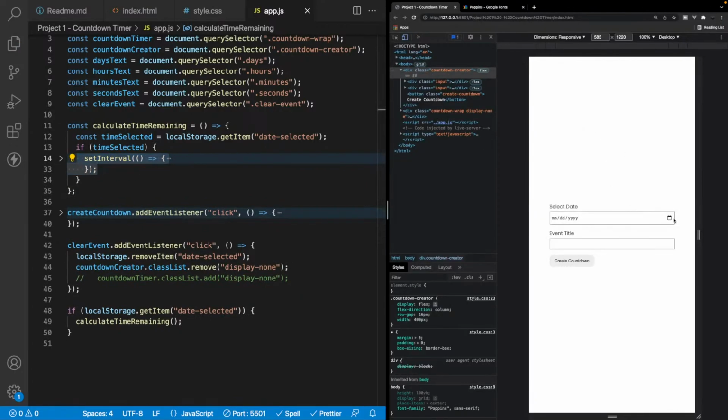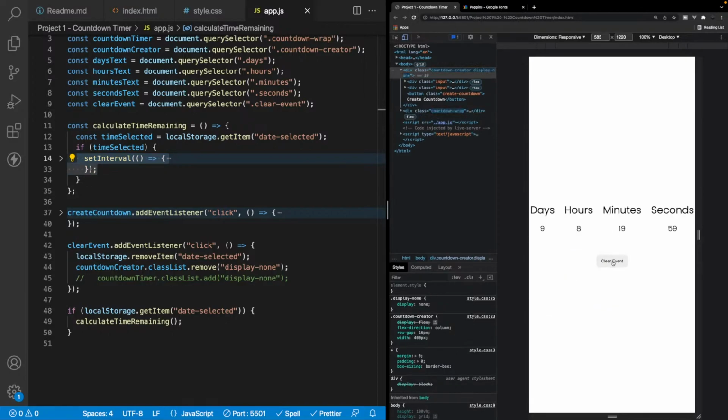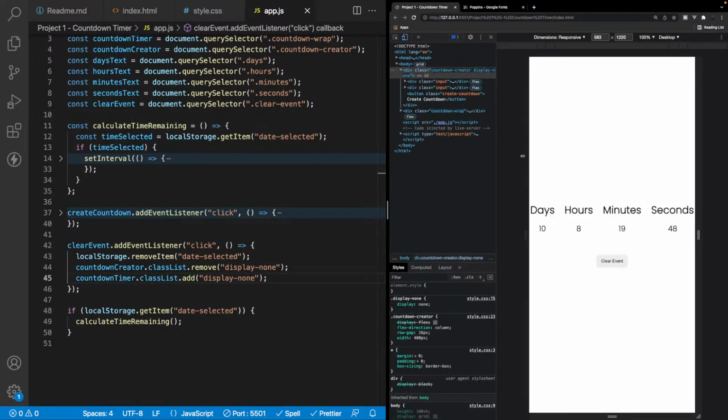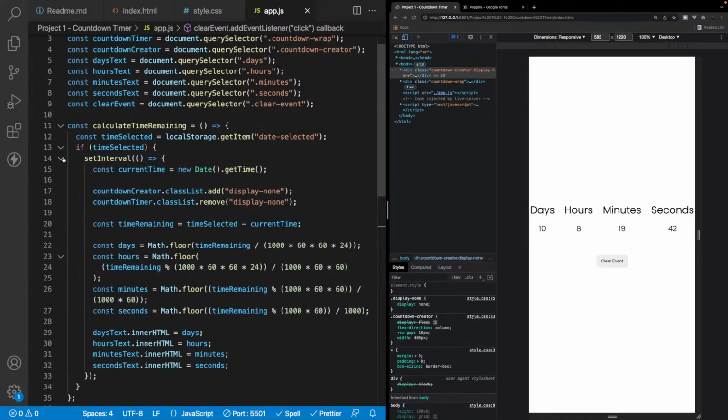So, for example, now if we click on this and create our countdown, we clear it. It does, oh well, I didn't actually redo that. So let me see here. So create countdown, clear event. Now that still doesn't seem to fix our issue, right? Because if we click on it, it's still actually running the interval.